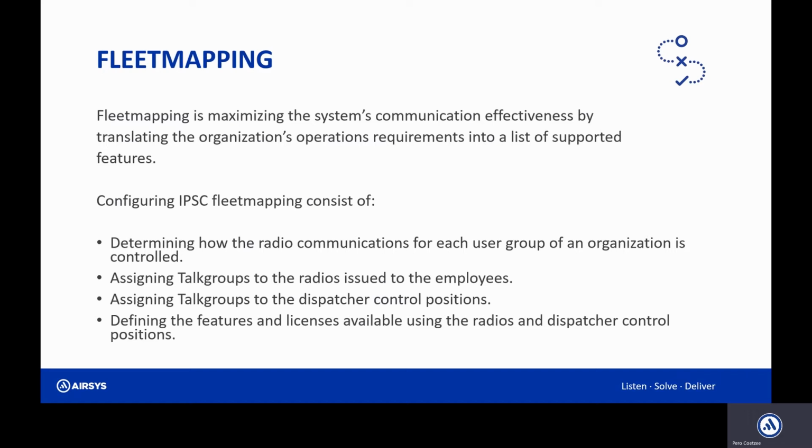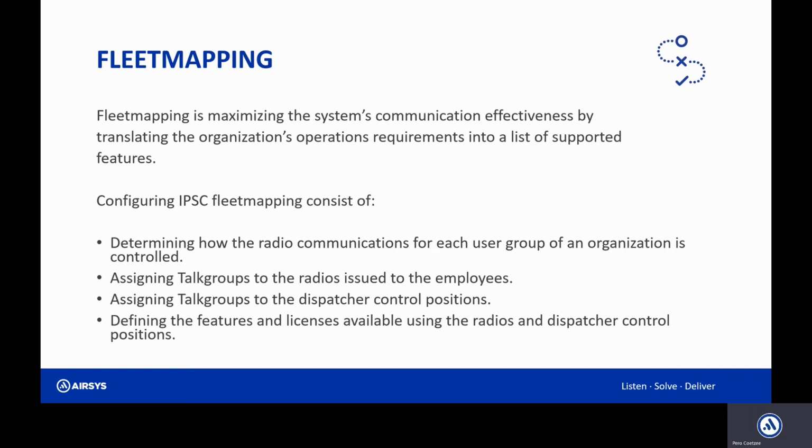So fleet mapping is just a way to describe how the radios are programmed so that they work the best way for a given customer. And when we look at fleet mapping for IP Site Connect, it's just determining how the radio communications are set up for each user group in an organization, which talk groups are assigned to certain employees' radios, and how they are set up for the dispatch control positions.